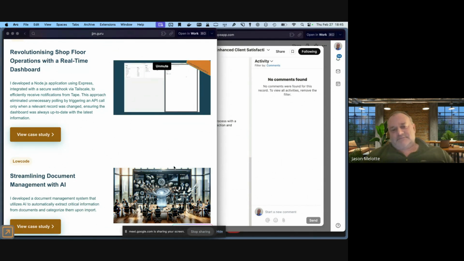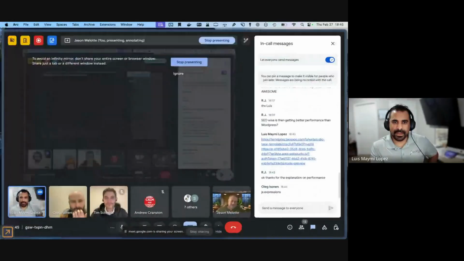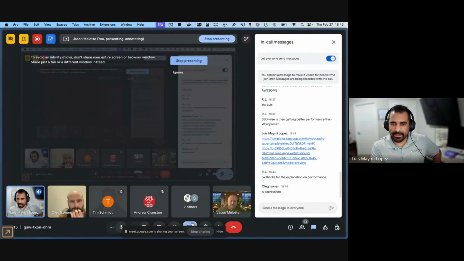That's pretty cool. Like Alex said, you can use JavaScript operations and expressions. I think what he mentioned was using JavaScript expressions to conditionally show or hide something, right? Yeah, basically you have a value that comes from the database, from the API call, and you check if the value is true, false, 1, 0, then show it. If not, hide it, and this is how you can do the conditional logic. Exactly.